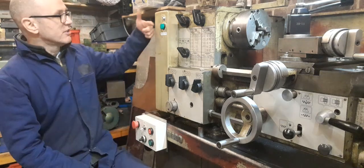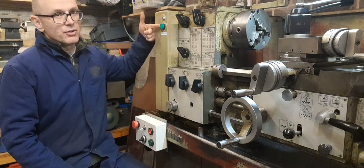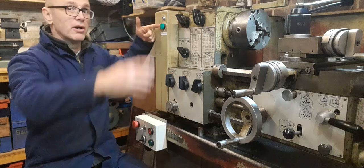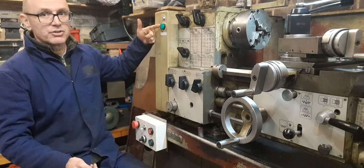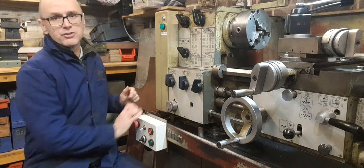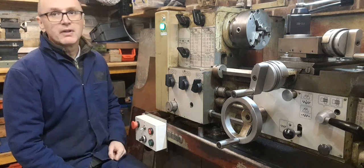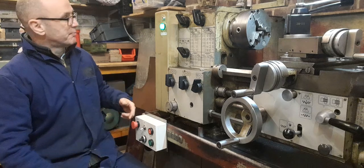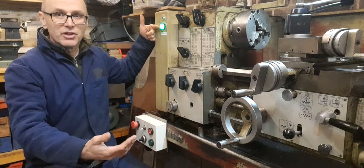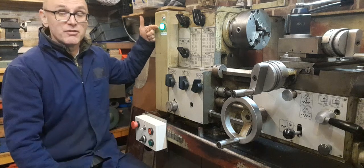Let's see the machine running. We've got a VFD active light here, which shows me when the coil to the contactor is energized. At the moment it's not, so the machine is effectively turned off — not quite, because I've still got a work lamp on, powered by a 24-volt power supply down in the cabinet. This safety switch has been pressed so the machine is disabled in terms of the VFD. If I turn that to unlock it, the VFD is active — you may have heard a click — that's the contactor coil energizing and pulling the contacts in, so now we have supply voltage to the VFD.